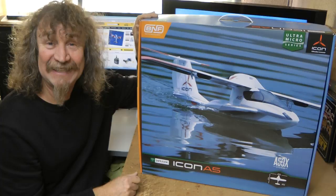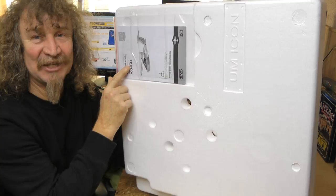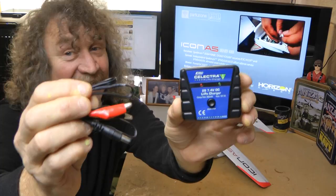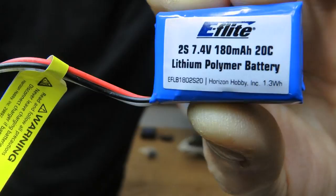Let's get it out of the box and have a look — it sits in the box quite neat, as you can see. By the looks of it, you can't put the wheels on inside. The manual's on the bottom of the box, don't forget to have a read. Well, it's the Bind and Fly version so you don't get a lot in the box: the wheels, a 2S charger. This plane's got the 2500 kV brushless motor, like the UMX planes. Strangely though, they only give you a 180 milliamp 20C battery, so we're all going to have lots of batteries that can fit this. I'll be having a go with my Mini Aviations and the new Babel Bats that I've got as well, so we'll see what it goes like with all the batteries as well as the stock.